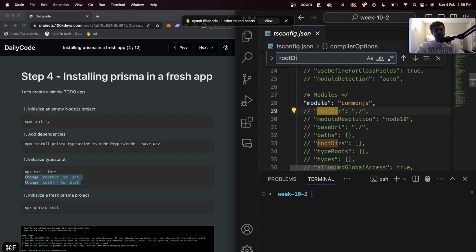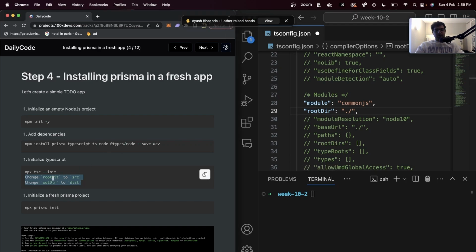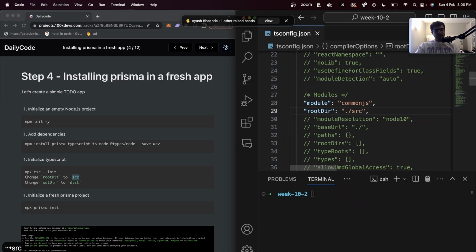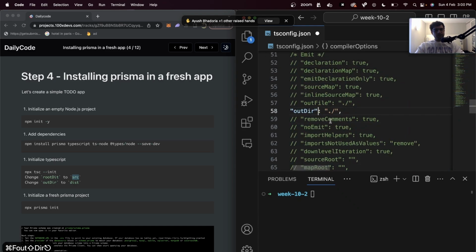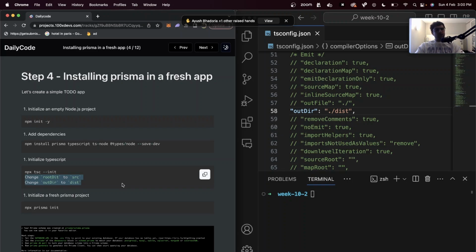And if you've missed the TypeScript class, a few of these things might feel a little overwhelming. So let me quickly explain what I'm doing. Root dir in TS. So when you run npx tsc --init, it will create a tsconfig.json file for you. Here you put all of your TypeScript configurations. Inside this, usually in good projects, you will see the root dir is changed to /src and the out dir is changed to /dist. So that's what I'm doing here and here, just to structure your project a little better. What this means is all your code will be present here and all your output JavaScript will be present here.